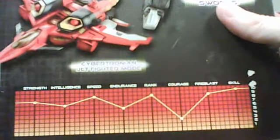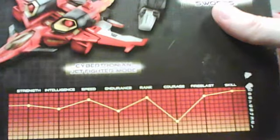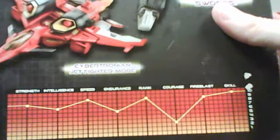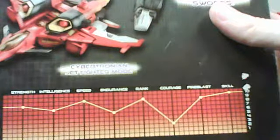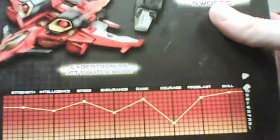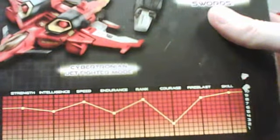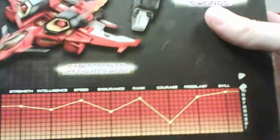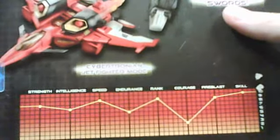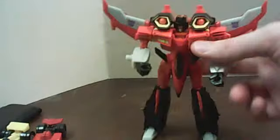Wow, his courage is a 4. Big... Wait. No, it's a 3! Holy crap, it's lower than expected. But that's to be expected from Starscream. Anyway, strength is... Wow, his strength is an 8. His intelligence is a 7, which is fairly high. Speed is a 9. Rank is a 9. Courage... 3. Fire Blast, Firepower 9, and Skill 10. I actually thought that was a 4. Nope, it's a 3. But this is Starscream we're talking about. Why would it be higher than a 3?